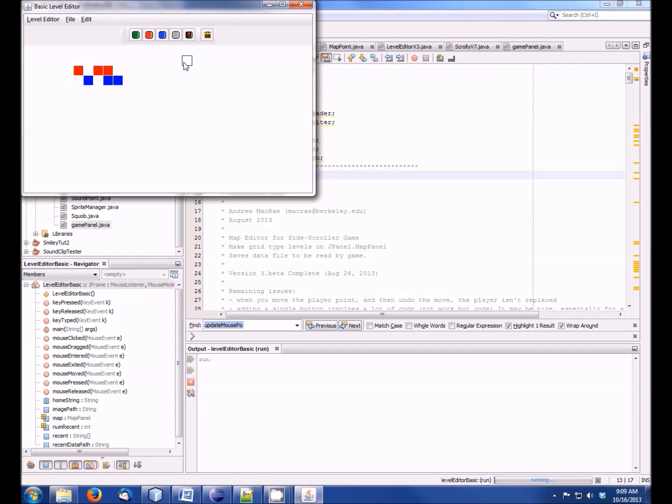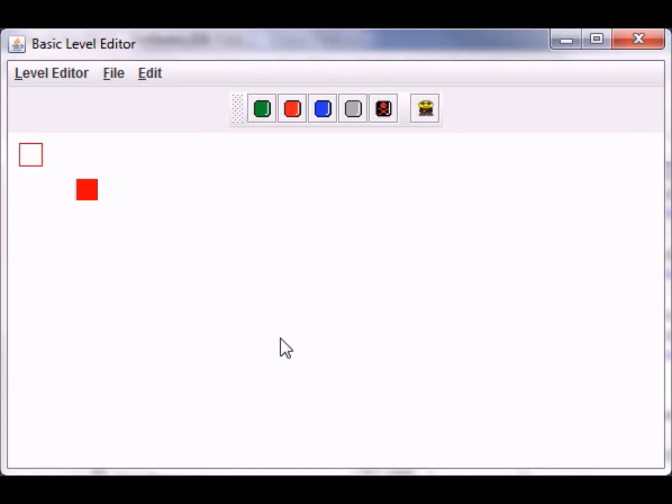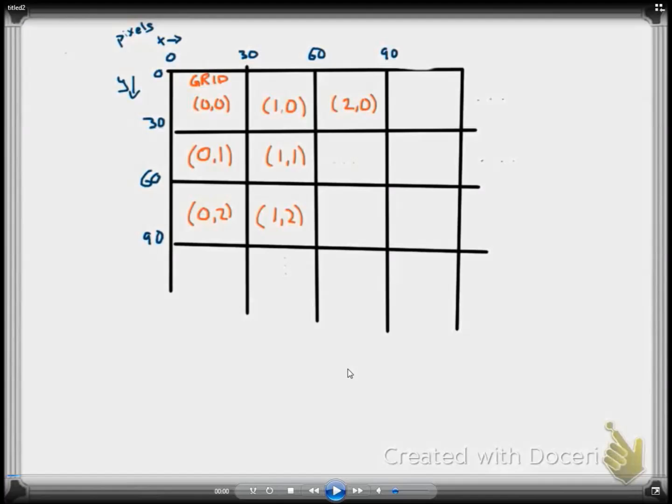So one complication is that you're typically drawing really large levels, and you don't want to fit the whole thing on the screen at once. You also don't want to have each brick the size of a pixel, because that one might be a bit hard to draw. So what you can do is just blow everything up so that each grid point is, say, 30 by 30 pixels on your screen. You then need to convert your mouse coordinates to grid coordinates, or else this happens. To do that is just a really simple conversion.